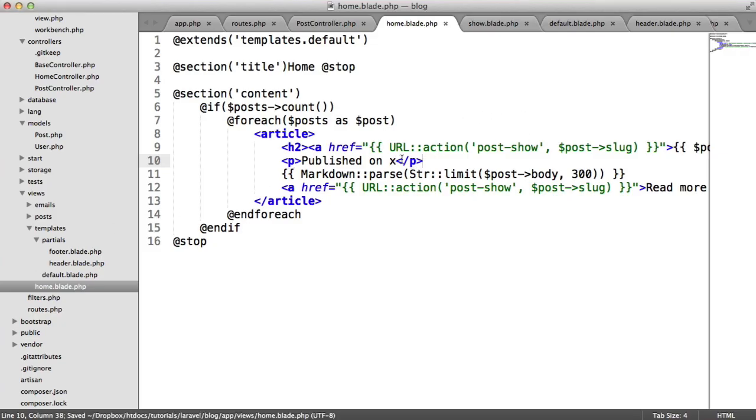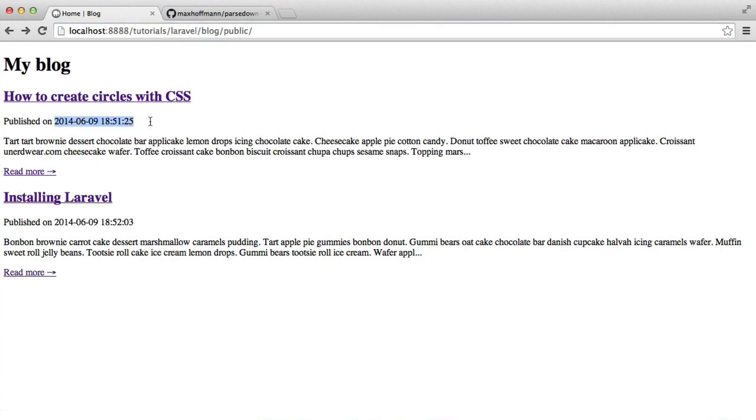Now in Laravel, the created at date and the updated at date, which I mentioned earlier when we were creating our migrations, returns a carbon object, and carbon is a date handler in PHP, and a very popular and very, very powerful one. So rather than use native PHP functions, this is abstracted for us to the point where it just works really, really well. So what we can do is say something like post created at, and let's just take a look at that as it is. You can see that it just looks like that.